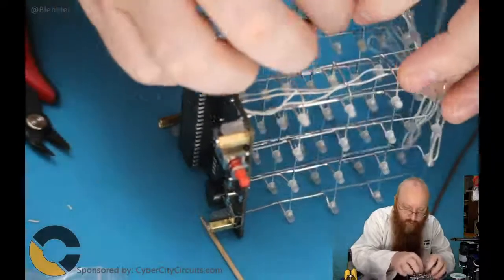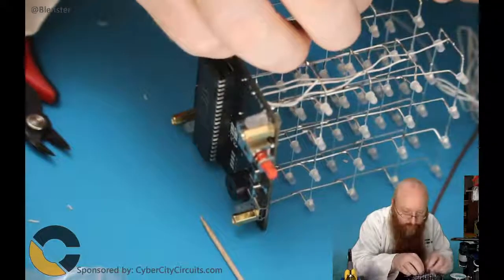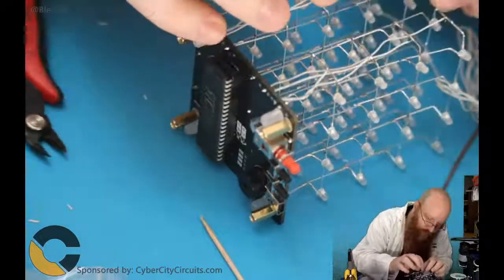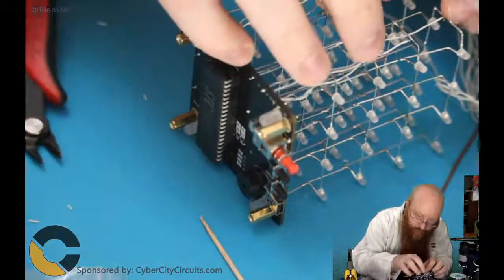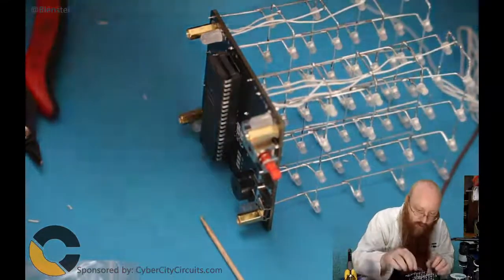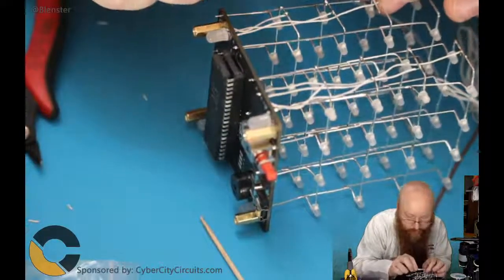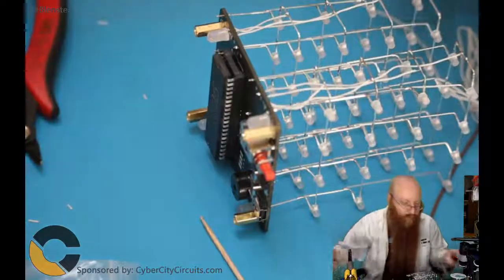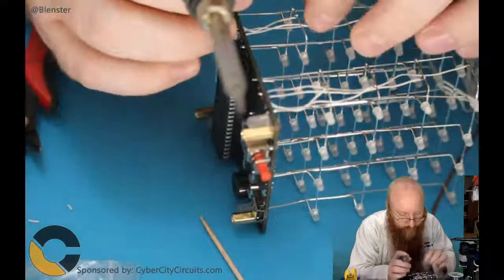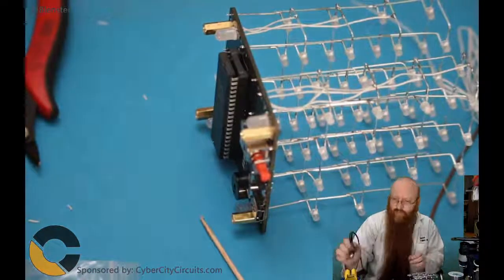Loop these through there. There we are. Wrap this wire around that post. Come on, wrap around. Pretty please. Get my tweezers involved. There we go. And one way or another, I'm going to make you work. That's just how this works. I don't lose. There we go. Any questions?